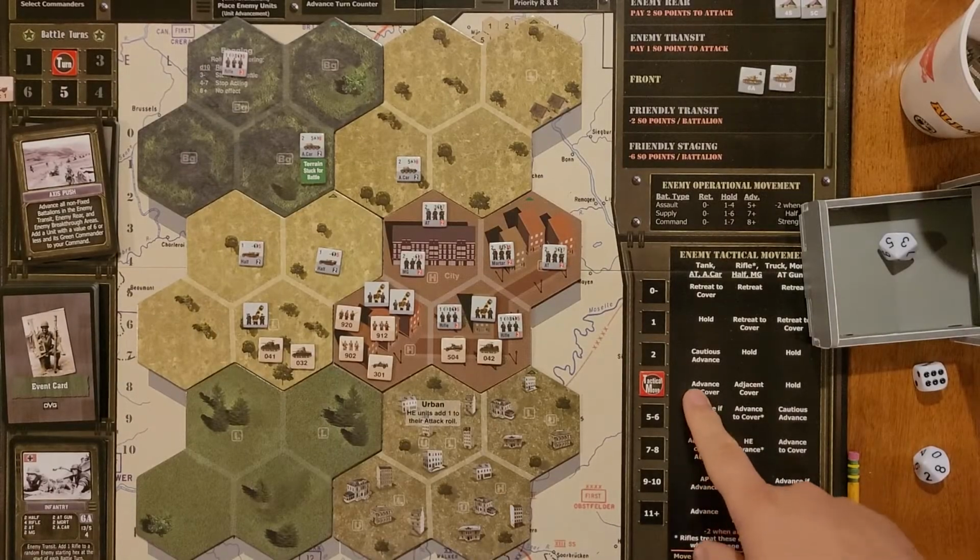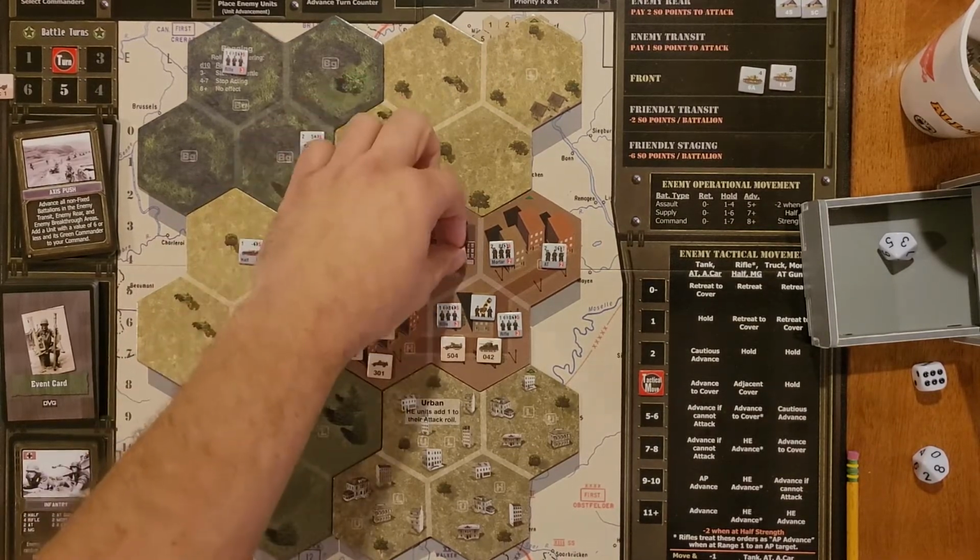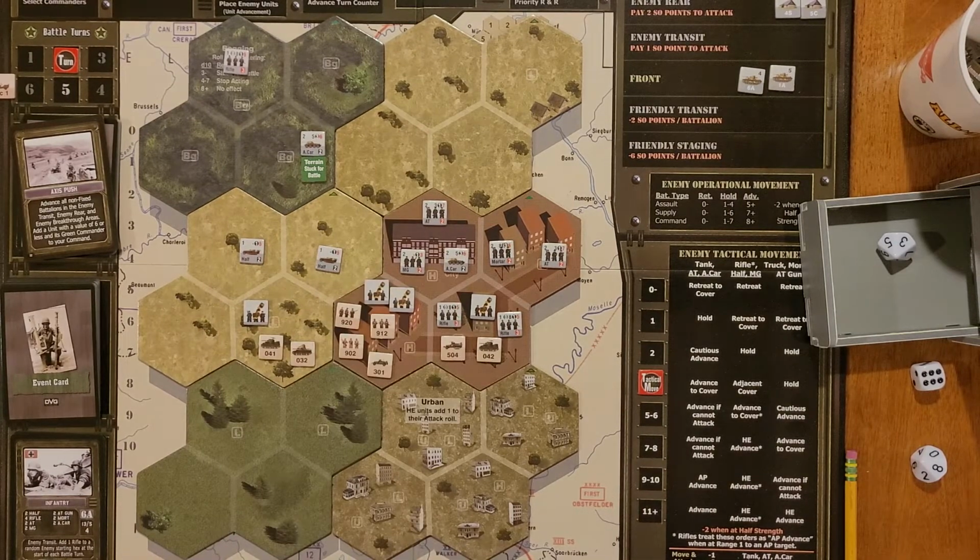3, 4, tanks, anti-tank, armored cars, advance to cover. So we know we have armored cars and anti-tank. So advance to cover for our armored car here. We'll move him into the city, heavy cover. And we'll have him attack as well.